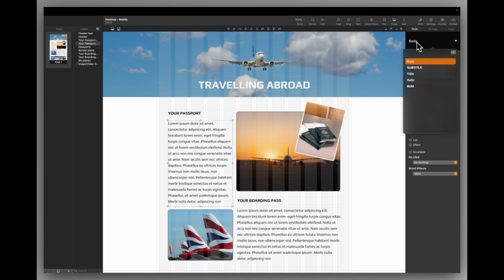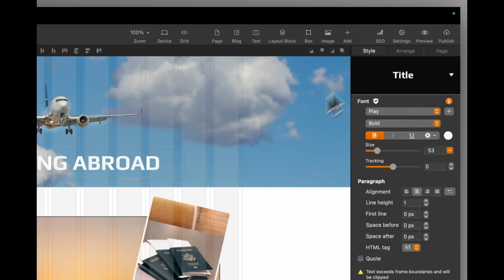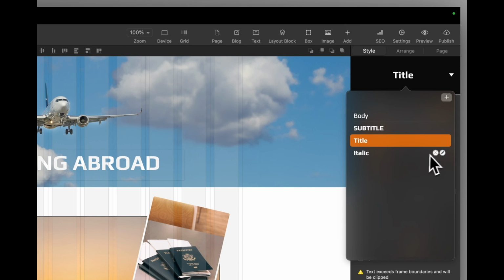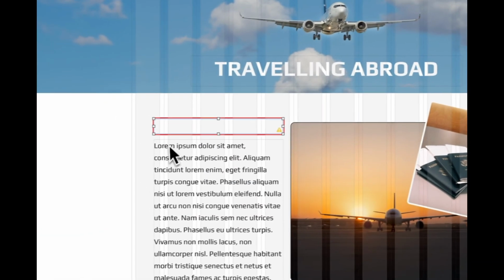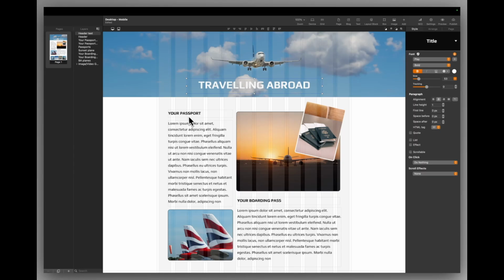Now, if I click on these, I've got more presets than I actually need. So what I'm going to do is I'm going to click on the bold just here, and I'm going to delete that because I don't need it, and I don't need the italic one either. Let's just go back to that. So I'm left with my three body styles. Let's just put that back to subtitle. These text styles are independent on each device because as Sparkle downsizes everything for the mobile, it may not be big enough for the mobile screen.